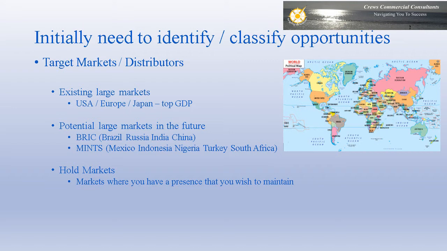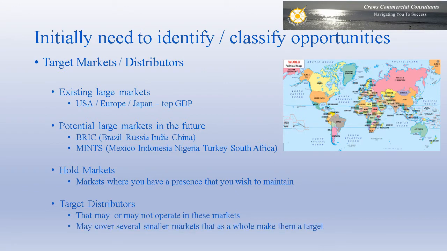Alternatively, you might have a hold market where you've had a presence that for one reason or other you may be losing, i.e. your distributors moved on or closed down, that you still wish to maintain. Or alternatively, you may have target distributors that may or may not operate in the markets you've identified up above, but they may, for example, cover several smaller markets that as a whole make them a distributor that you would like to target.